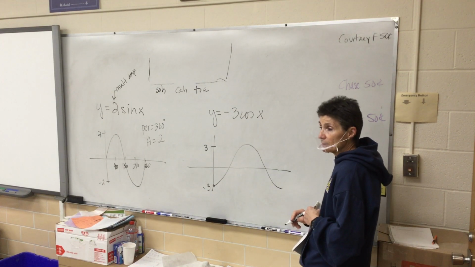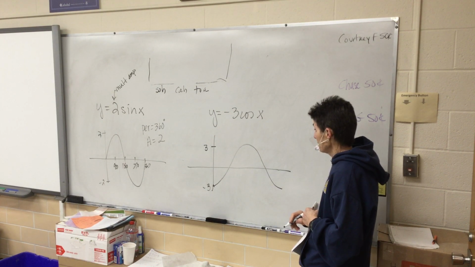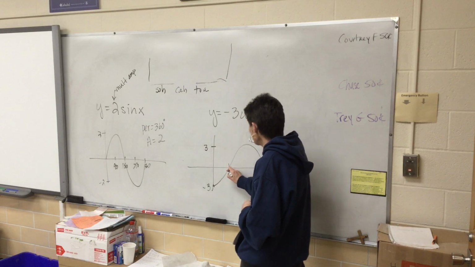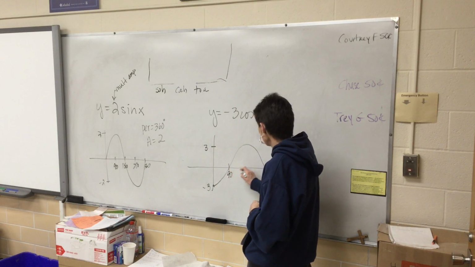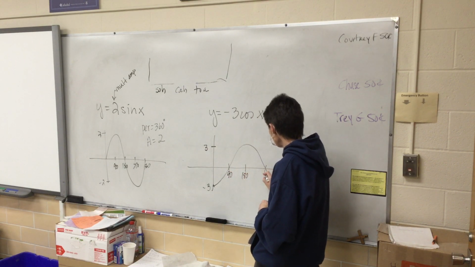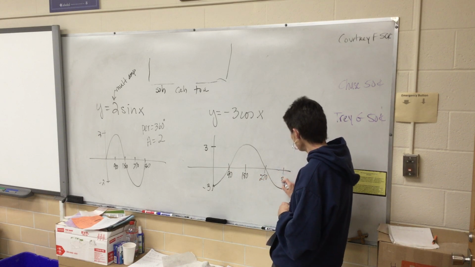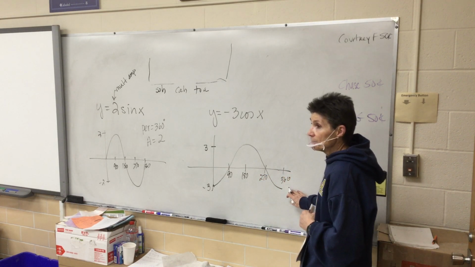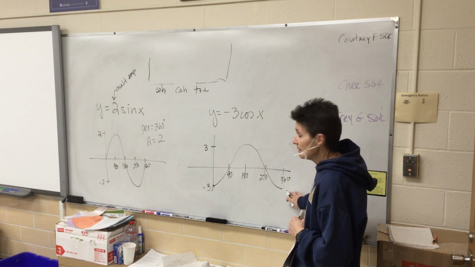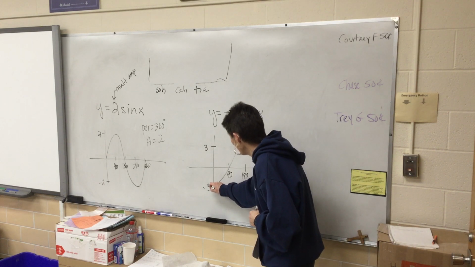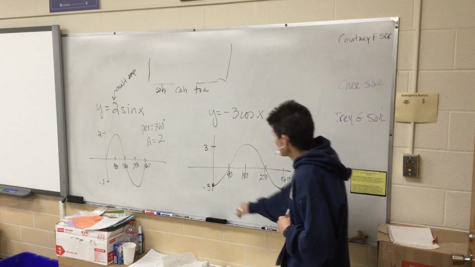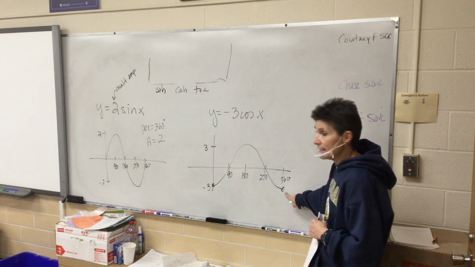Does it matter which one it goes through, like 90, 180, 270? Yes, it does. So every single time, this one has to be 90. Okay, and the last one. This one's 180. This one's 270, and then it ends at 360. But not touching the axis. Yeah, not at 360, because remember, it has to end where it started. So since it started down here, it's going to end down here.